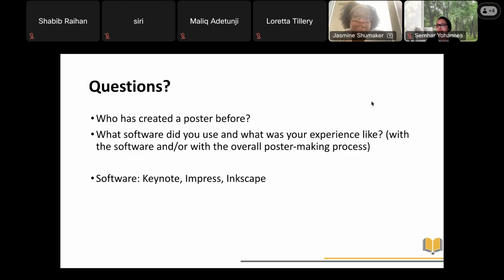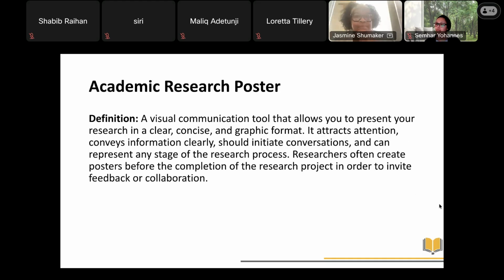We have a few different samples of software here on the slide. Google Slides, ooh, didn't know you could do Google Slides. We have had one ask for Google Slides, so that might be something to consider for the future. We've noted Canva as being a hot topic of choice too, which we'll be doing one in about 2 weeks for that one. Thank you for being here. Let's go ahead and dive right in.